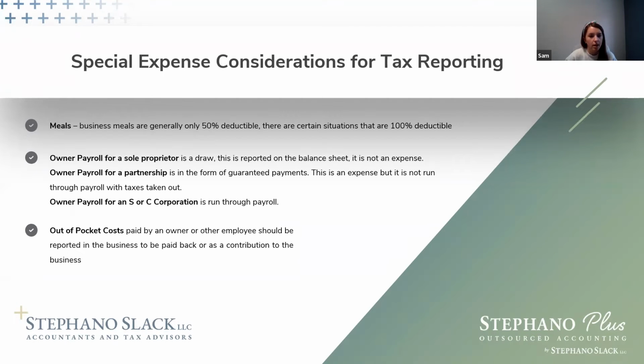An owner of a partnership is paid in the form of guaranteed payments. When you are an active partner and actively working in the business, then you would technically have a salary. Your salary is in the form of guaranteed payments. You would get, like, your $10,000 a month or whatever it is, and there are no taxes taken out of that. That will get reported on your K-1 and then you'll pay taxes, but it is reported as an expense for the company. So it will decrease the company's bottom line. It does show up as an expense.